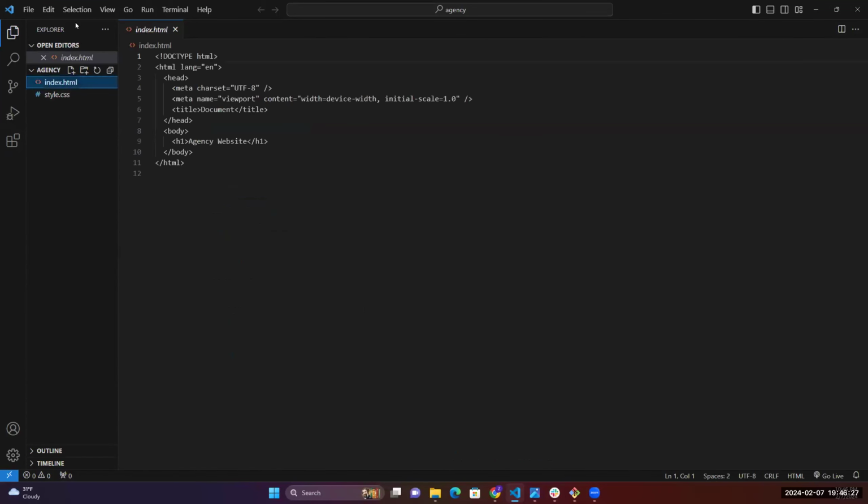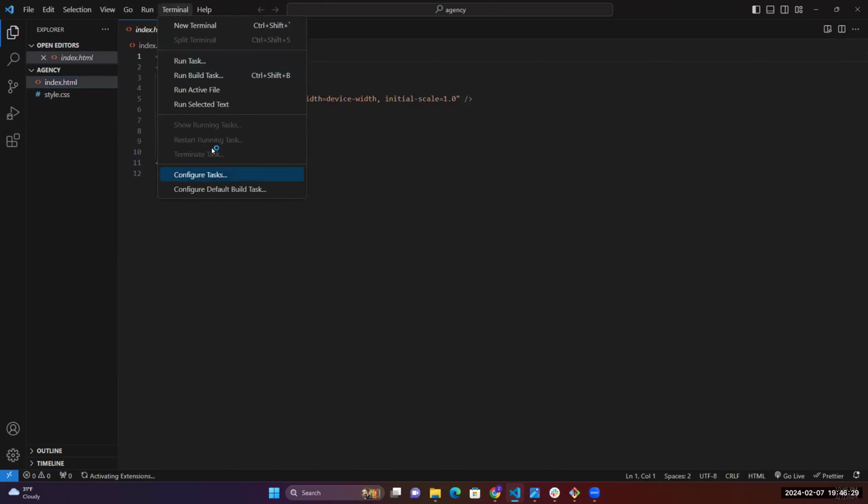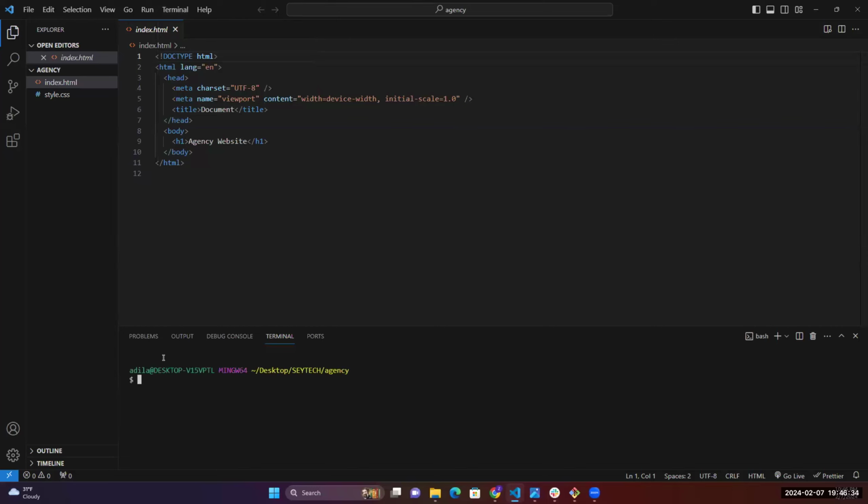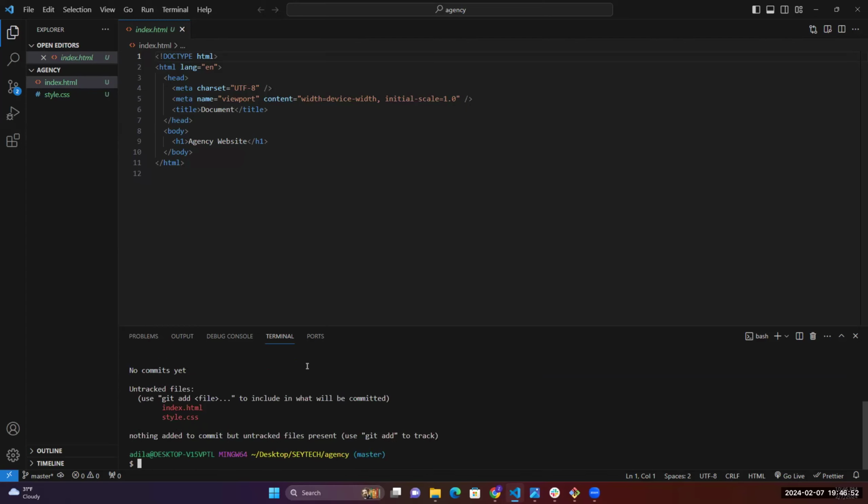Yep. So this is not a Git repository yet. Now I go to new terminal and git init. Yep, you initialized. Now git status. Yep.